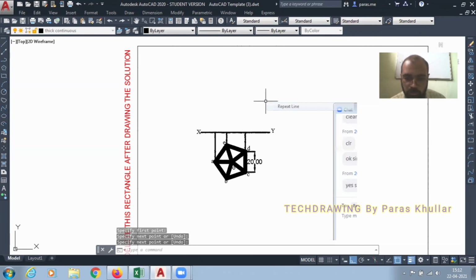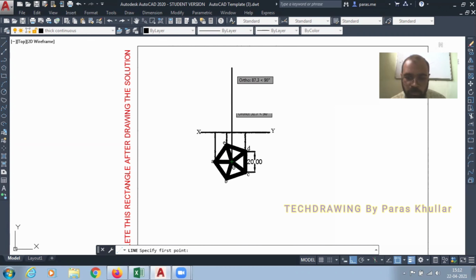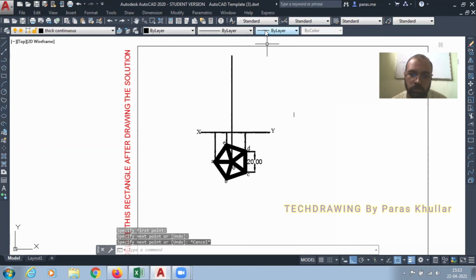Draw a line, center line from here. For center line, let us select some line from here. Let us say yes. This is the center line.